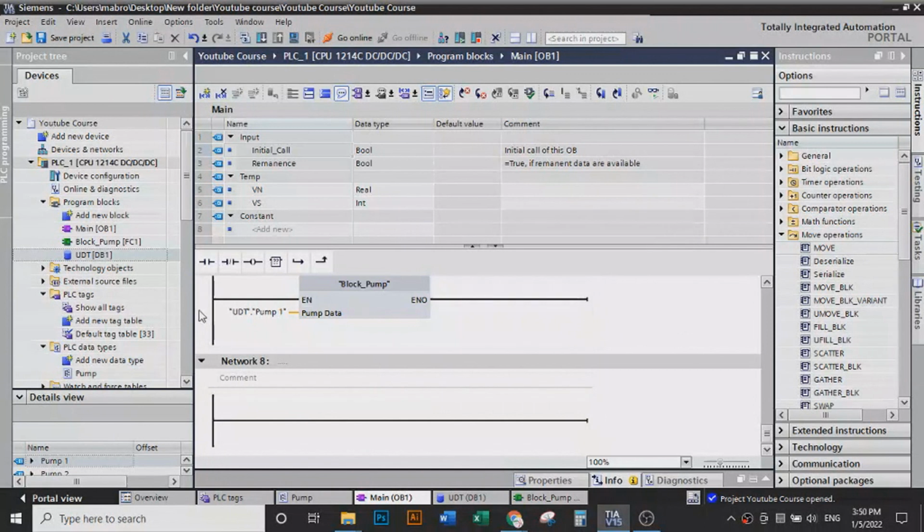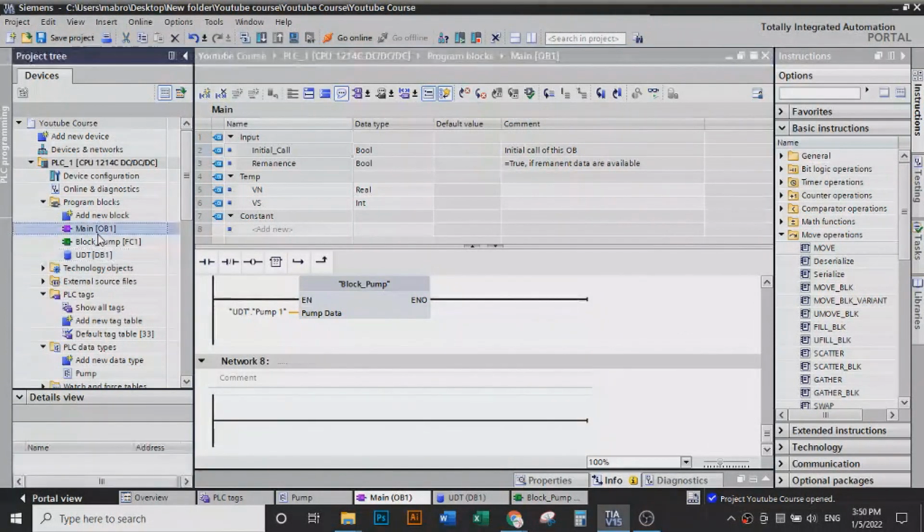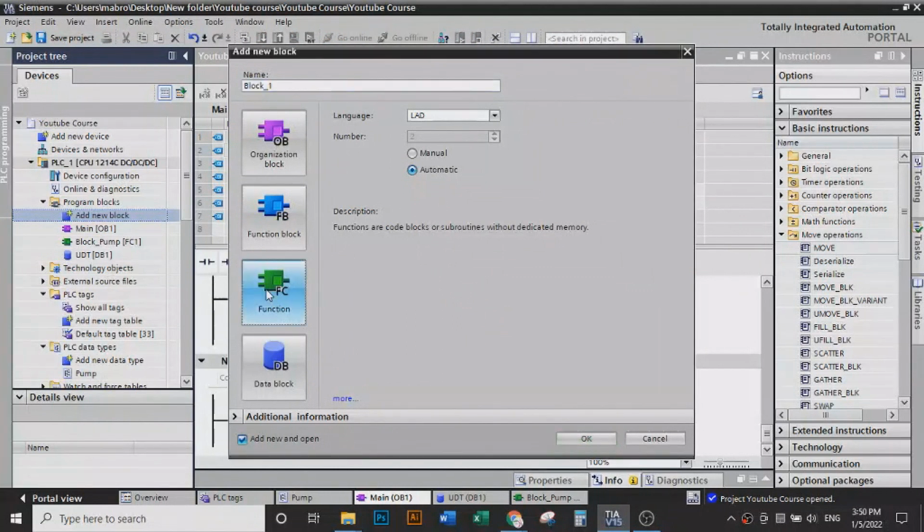So let's have another example using just simple tags. Let's add a new function and call it, for example, block pump, but without UDT. This time without UDT, and we'll see the difference.